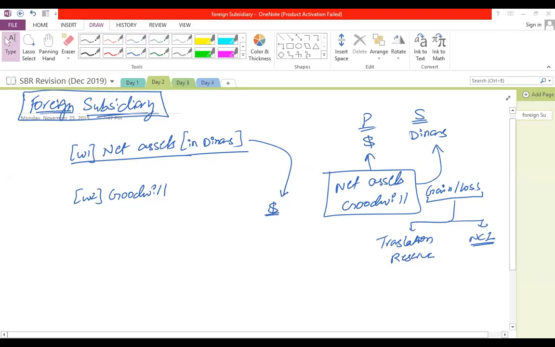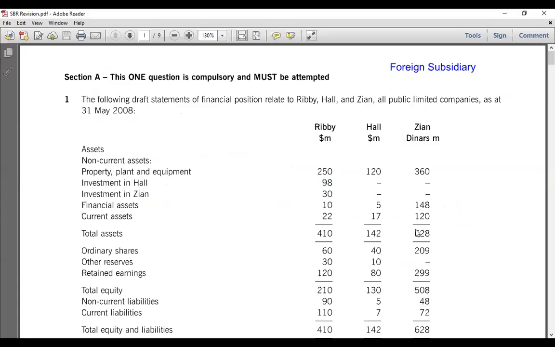So we are going to start the question because this is the topic which is going to be understood if we take it from the past papers point of view. So if I open the past papers file, yes, it is under the reserves. Okay, so this is the question that we are solving by the name of RIBI. It is one of the past paper questions of P2, but we're going to solve it from the perspective of SBR.